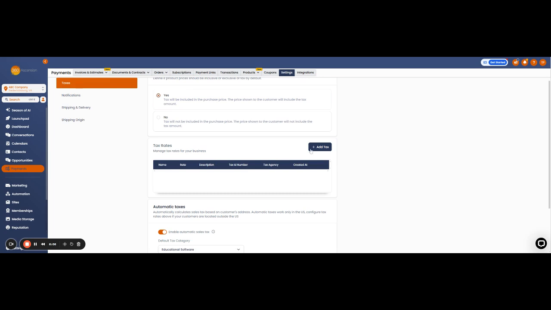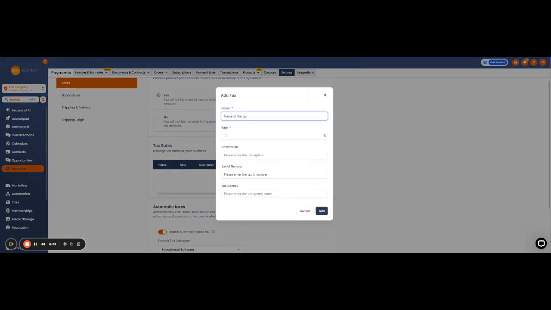So if you add tax, you just hit that button and name the tax that this will actually be associated with. So let's say we're just going to name it tax purposes, at a rate of, let's say, 7%. And then your description is optional, what this tax actually means.